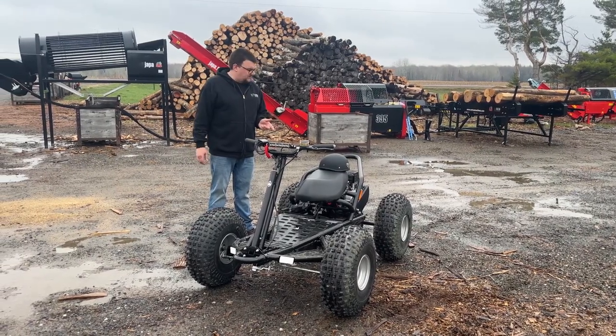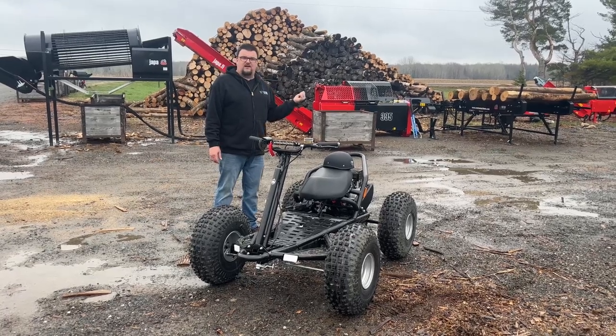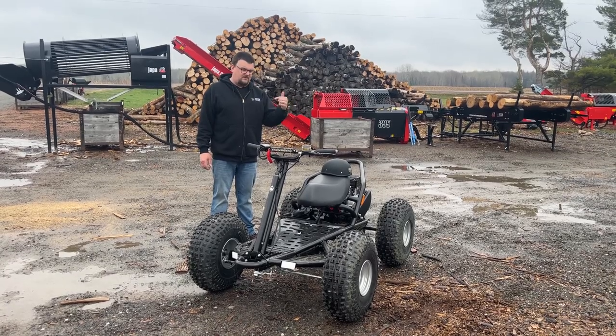So in this video, we're going to hook up a small Ultratech trailer that has a bunch of firewood in it, and I'm going to take it down to the grill house, dump it, and come back.